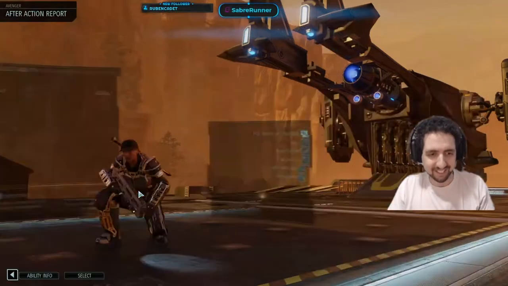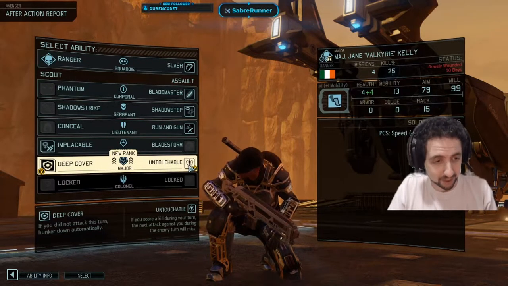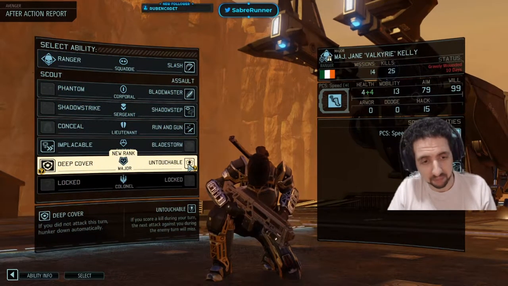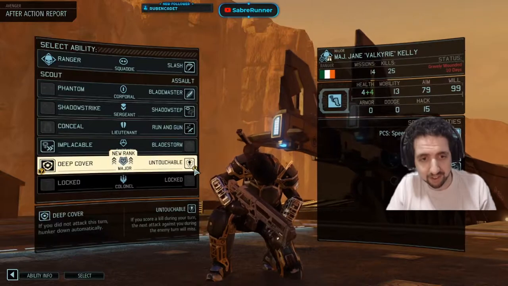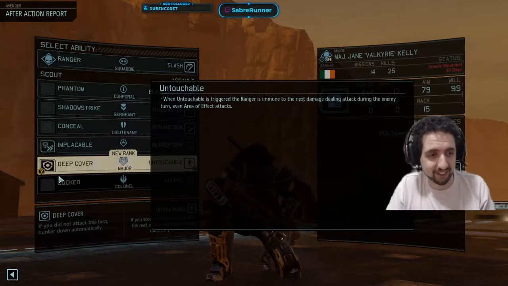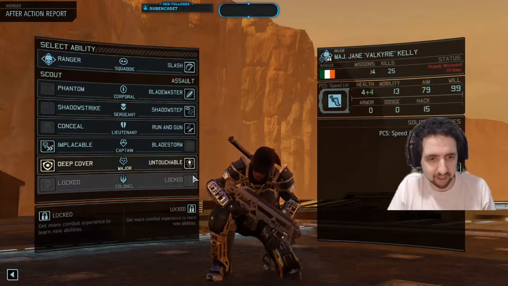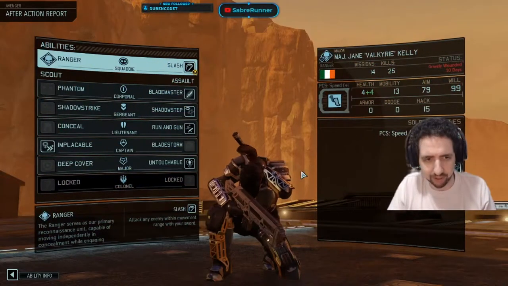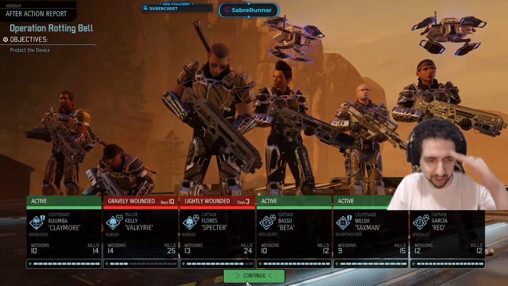Hey! Kelly! You're a major now! If you score a kill during your turn, the next attack against you during an enemy turn will miss. If you do not attack this turn, hunker down automatically. Yes? Even area of effect attacks. Non-offensive actions like reload can still be performed without invalidating deep cover. Go with Untouchable because she's the mover. Cool! Major Kelly, male.